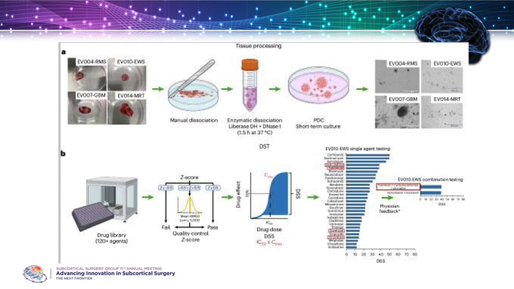Just looking at this protocol, they were processing tissue. They did a manual dissociation first. Of course, if you use the APS system, you would probably have already dissociated intraoperatively. And then they're screening for over 120 agents. What was interesting is that sometimes that agent was not necessarily a targeted therapy. It was just an FDA-approved chemotherapy, and that still benefited the patient.